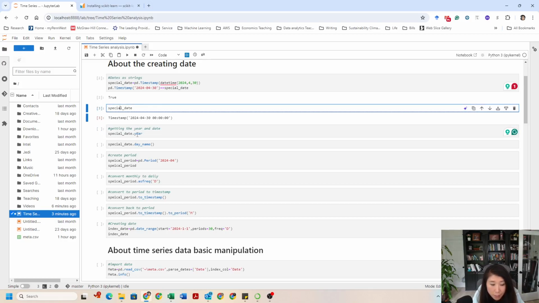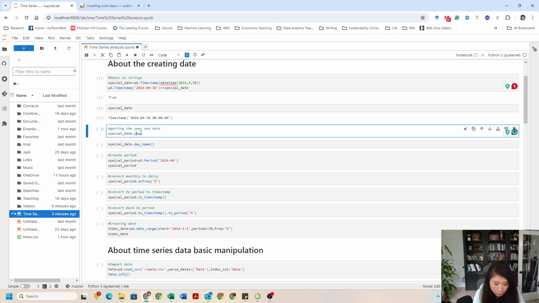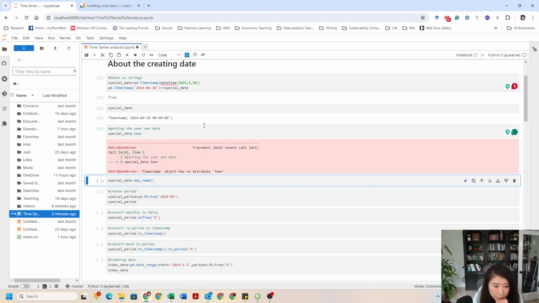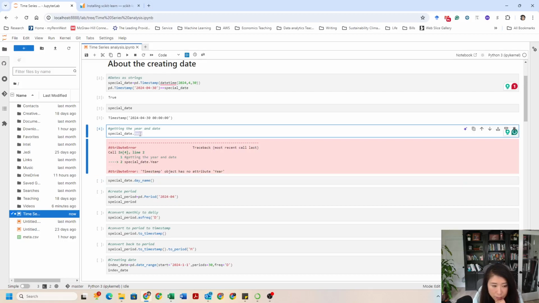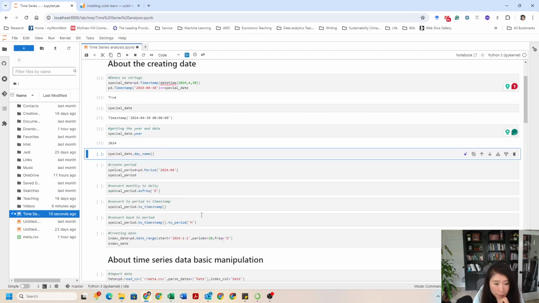Again, when you're using Python, capitalized and non-capitalized are very different. If I change this to capitalized Year, I will get an error, right? It says the timestamp object has no attribute Year. That means you are using the wrong attribute here. If I change this to the non-capitalized y, now I got my year from my timestamp.